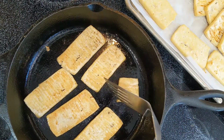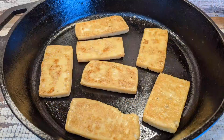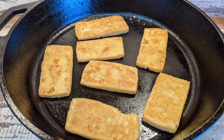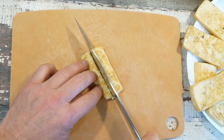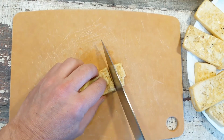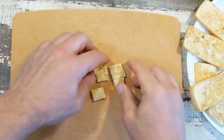This really looks good, and it actually smells pretty good too. You could put a little salt on this too if you were going to eat it in a sandwich, but basically it's done. It's ready to go. Now I'm going to just slice it because I'm going to add it into a peanut sauce stew, and here it is, ready to go.